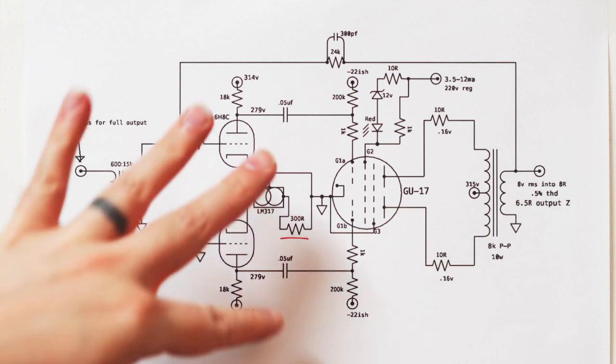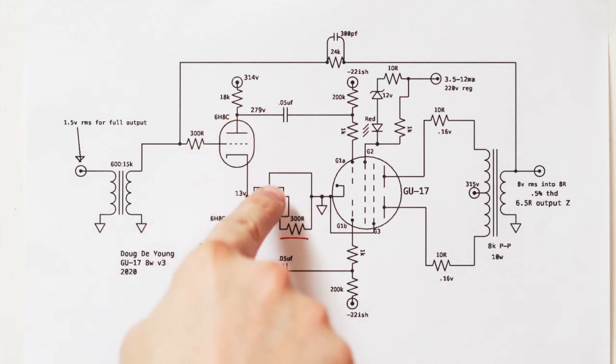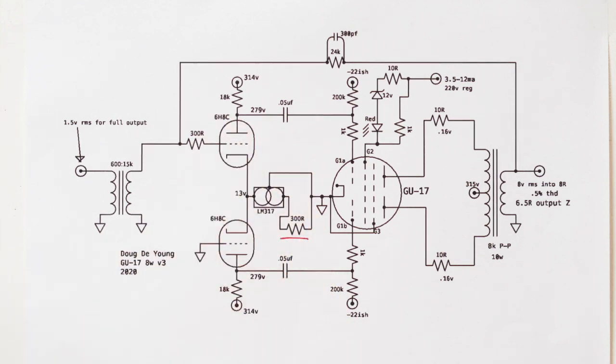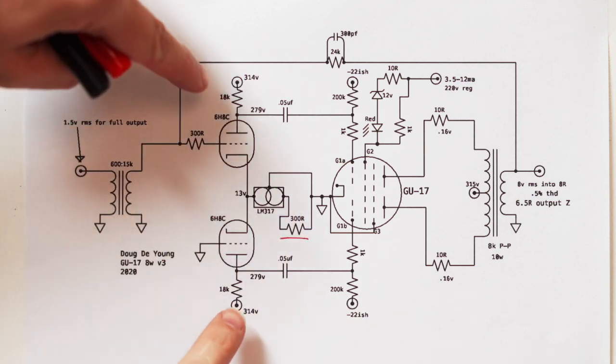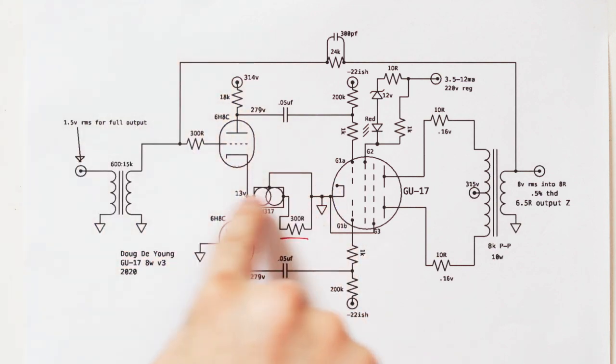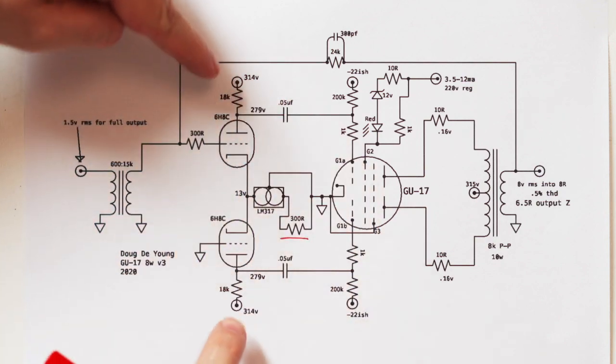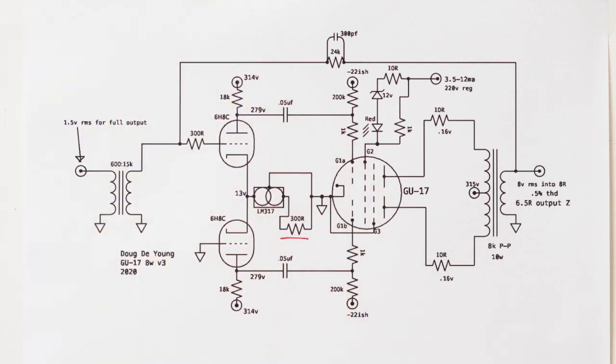Now, this is drawn a little bit funny. This is the way I like to draw a long tail pair, but this is a differential stage, a long tail pair. You can see that the cathodes are connected together and they're sitting on a current source. So all of the DC is flowing from the supplies, this is conventional, obviously, not electron flow, it's coming from the current source and then going out through the tubes like this. But that's where all the DC flows.